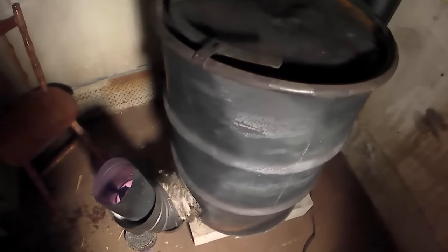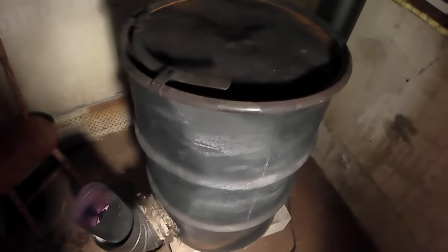Love this thing. I gotta build more rocket stoves, man. I forgot how much I love this thing because I haven't been using it. And now that I have it out in the semi, I'm going to use it more. So, yeah.